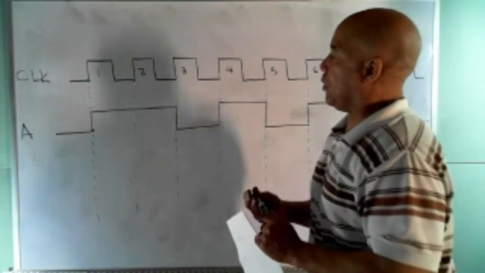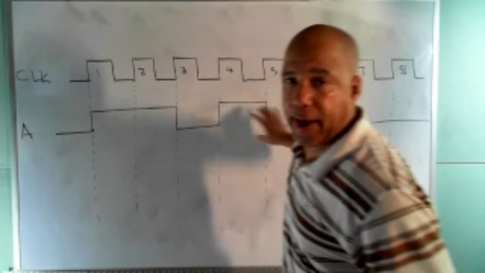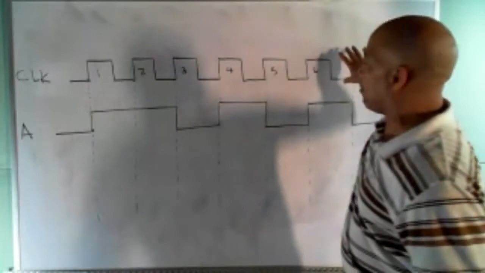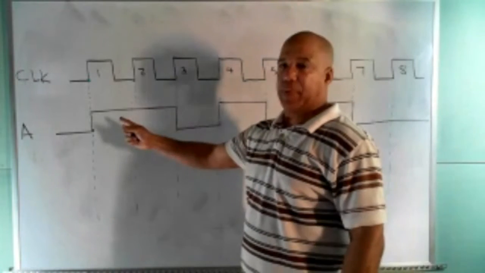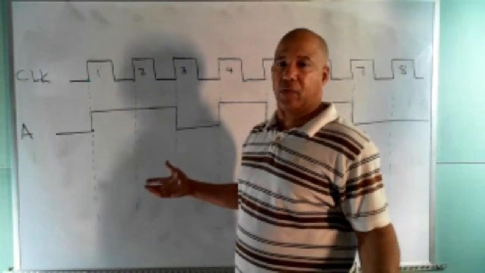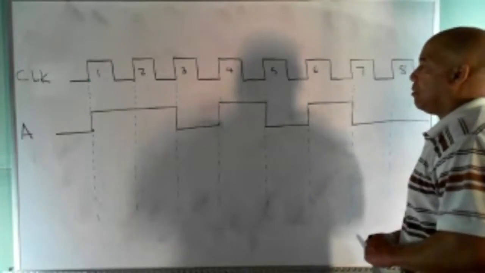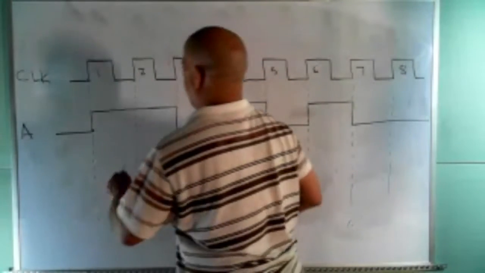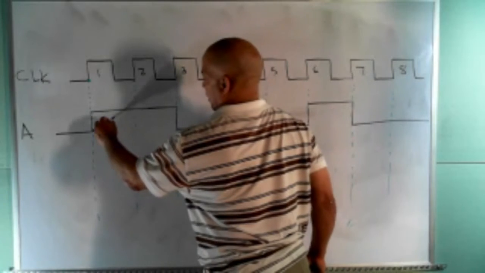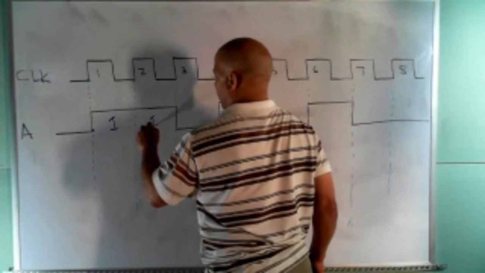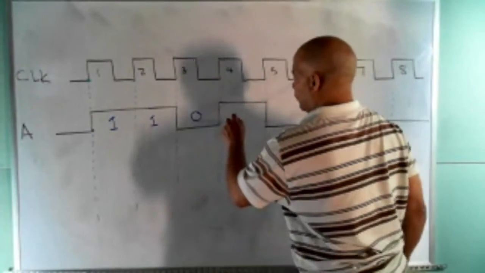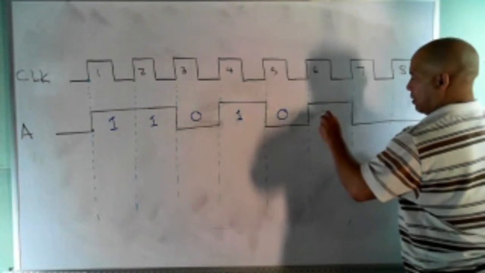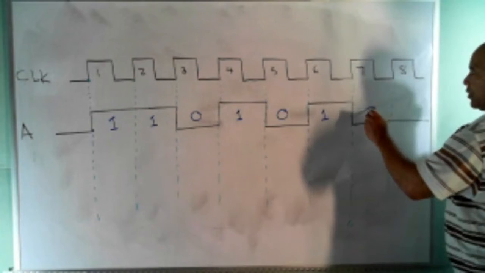So I could just give you waveform A, and there's zeros and ones in waveform A, but without this clock as a reference, you wouldn't know if it was one big one, if it was 10-1, if it was what. You wouldn't know. So what do we have now? Well, it's pretty easy now to see that this is actually a 1. That's a 1. That's a 0. That's a 1. 0. 1. And we got 2 zeros here.